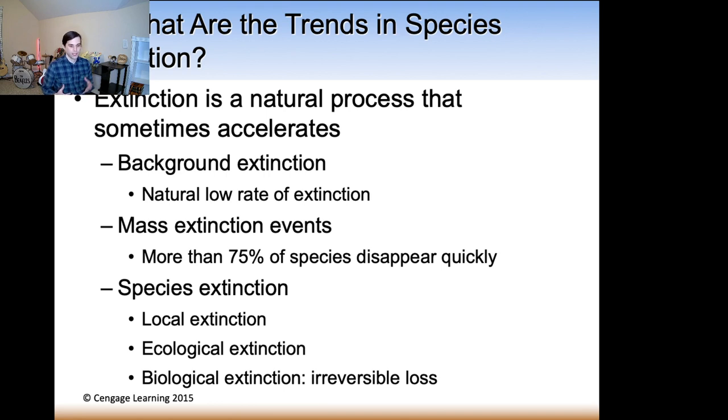The peregrine falcon that lives in the United States right now, originally there were 2 different species, the eastern and the western peregrine falcon. The eastern peregrine falcon is biologically extinct. DDT, overhunting, lots of things caused its local extinction. It's no longer here anymore. But the species overall, the peregrine falcon, still exists.